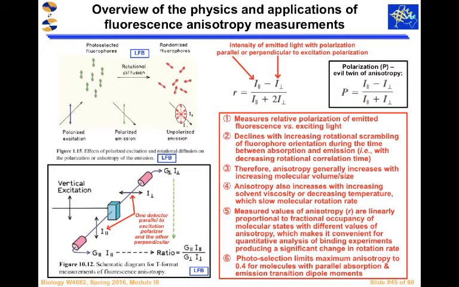This screencast presents a qualitative overview of fluorescence anisotropy, trying to avoid the math as much as possible. It starts with a slide that's going to summarize the major themes, the big things that you'd ideally remember, both for the exam in this course and thereafter as you move onward in research careers if you do that. Fluorescence anisotropy essentially measures the relative polarization of emitted fluorescence versus exciting light.